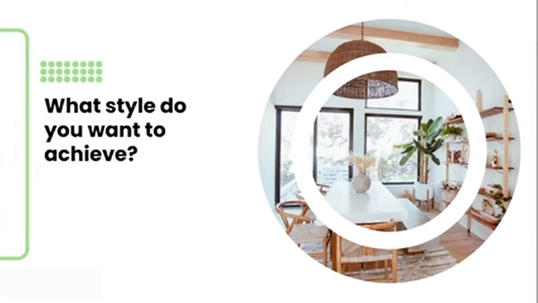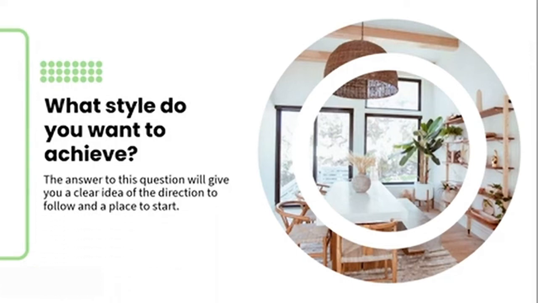Our next question, we start off by asking our client, what are they wanting to achieve? What is the design vision or goal? The answer to this question will give us a clear idea of the direction to follow and the flow of the project. You can also ask them to show you any images that they like or any images that they prefer or dislike. For example, if your client wants an ultra-modern space, you know immediately that a neutral color scheme and a bold masculine line are your starting points for your project.